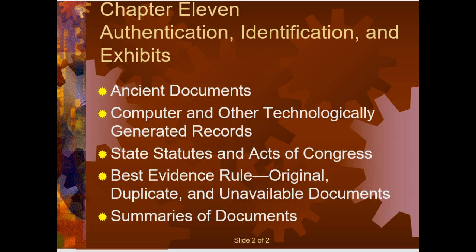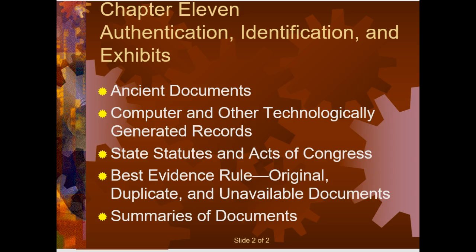When we have the law and we want to bring that law into a court, we don't have to authenticate those, because they're so easy for someone to go and check as to whether they are in fact statutes of states or acts of Congress. For instance, you can have a court case in New York, but California law applies. When that happens, we can bring the statutes into the court and say, okay, here are the California statutes that you want to use to decide this case. That comes in with no real need for authentication.